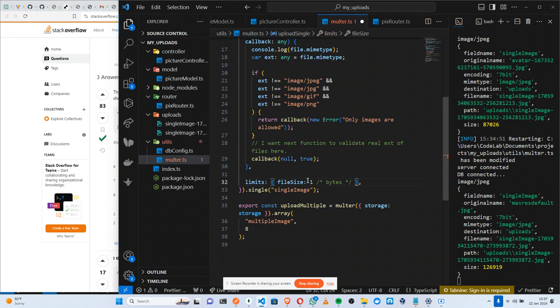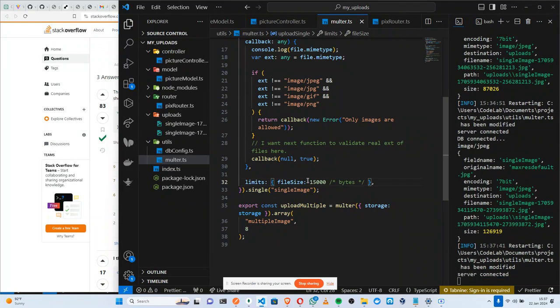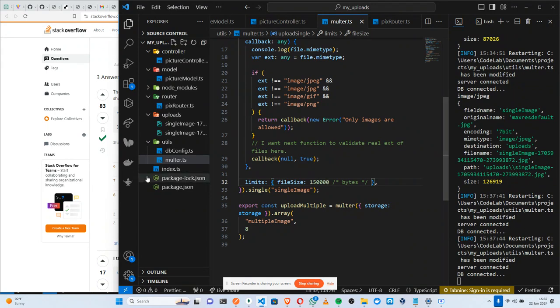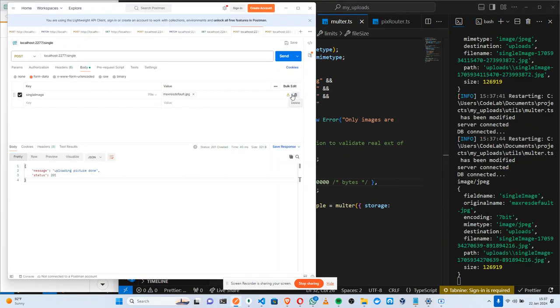So let me do 150. I don't know what this size is, but let me just do this. Let's see. So we hit here, it still went.